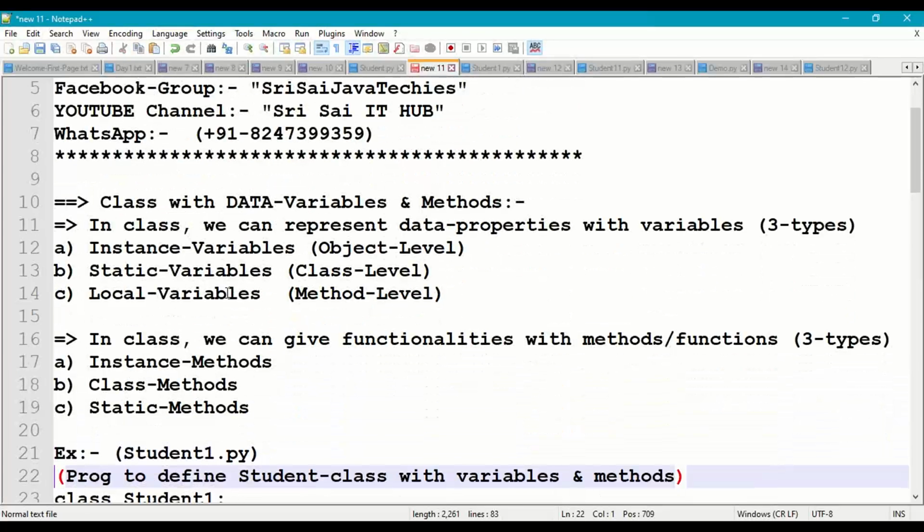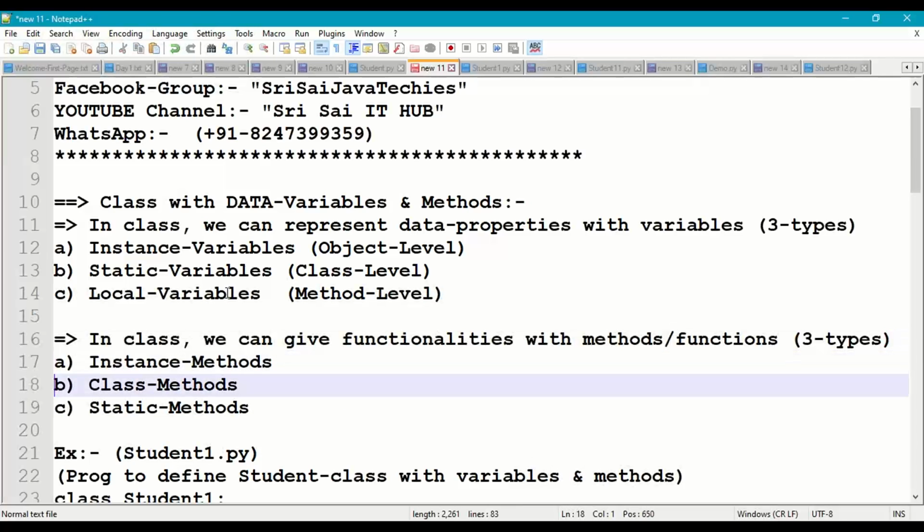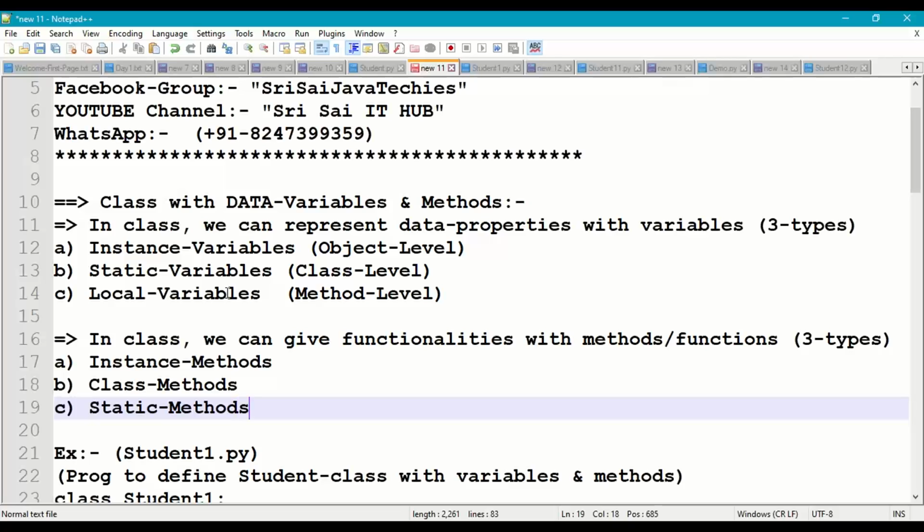And methods in a class are also of three types: instance methods, class methods, and static methods. As of now we are going to discuss only instance variables or object level variables and instance methods or object level methods.